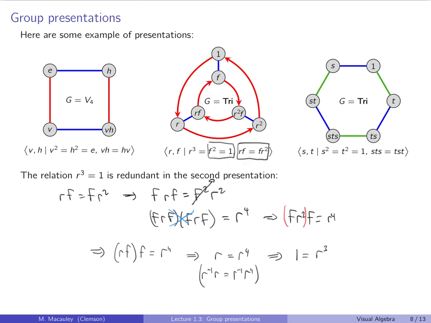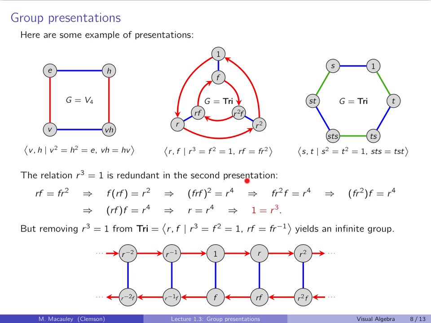Now, just because we can write this presentation with only 2 relations instead of 3 doesn't mean we should. It's just easier for anyone reading this to see that R cubed equals 1 than to actually do this derivation. And as we'll see, the question of what is a minimal set of relations is hard. And it's always good to err on the side of putting in more relations. If one of them is implied, that's okay. We just don't want to have one too few.